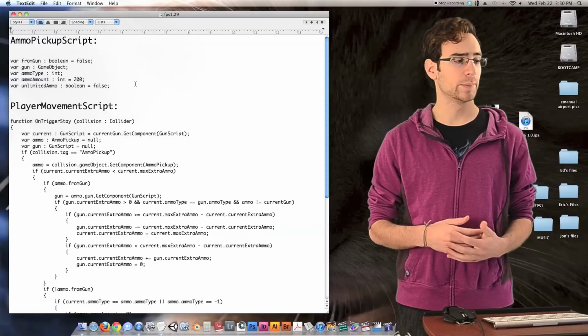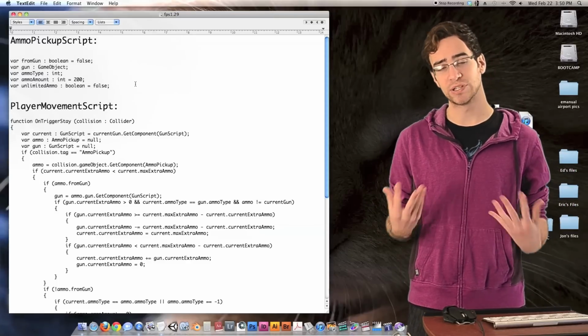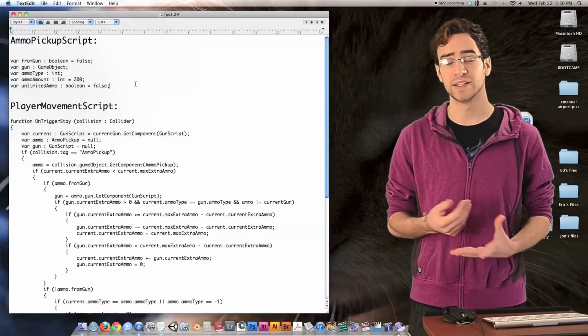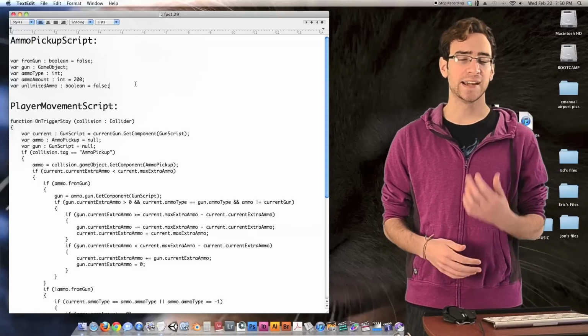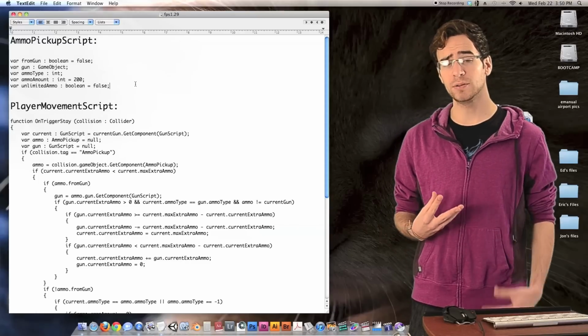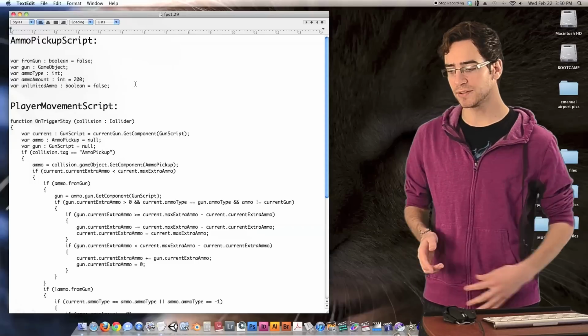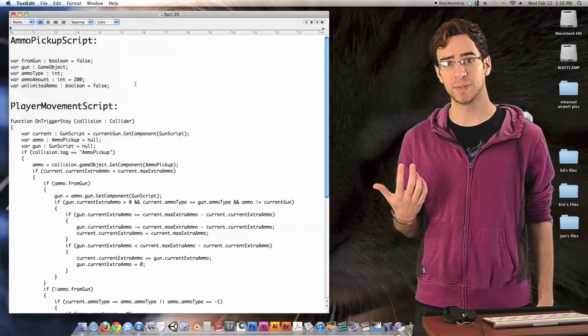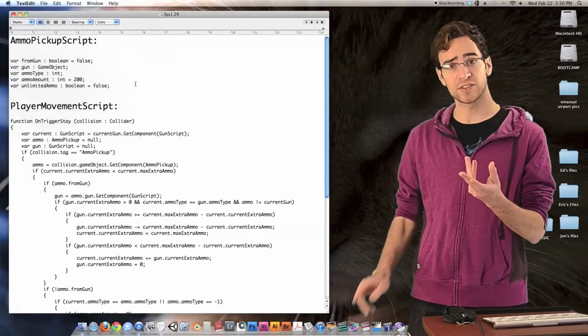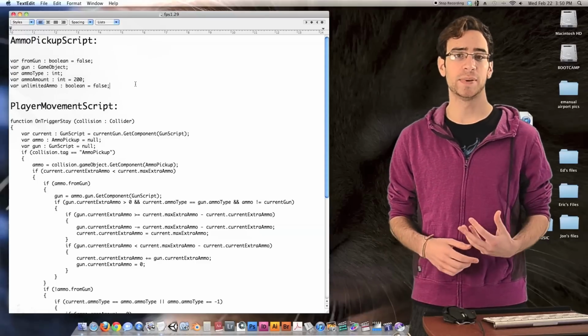Alright, so another cool thing about this script is we're going to be able to attach it to any gun, or we should attach it to every gun in our game, and we're going to use the exact same script and the exact same technique to pick up ammo from guns that are lying on the ground. So if you are holding a pistol and you walk over top of another pistol, you're going to take the extra ammo from the pistol on the ground and put it into the extra ammo of the pistol that you're holding.